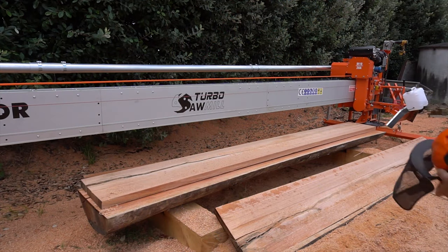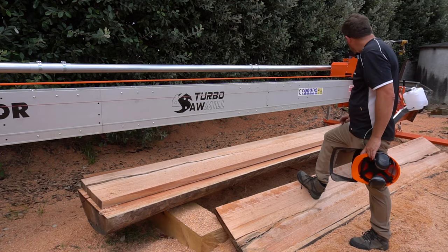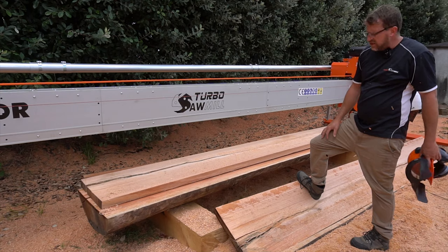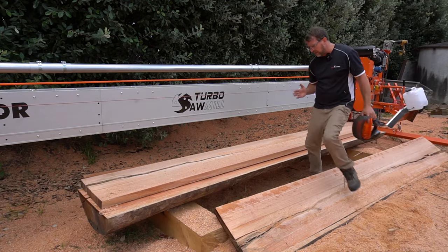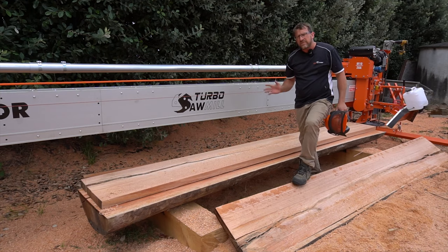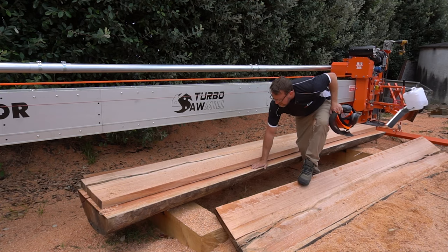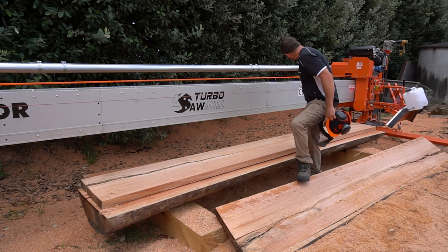So here, double cutting was just an illustration of how it's done. I actually need 6x2, so I'm going to resaw these boards on the slab into 6x2. Now what I do is I actually swing in the vertical and I drive forward in the cut. So I come back empty, go forward in the cut for resawing. What that does, that pushes the slab into the log so it doesn't have any bounce. Much more accurate way to do it. So we'll do that.